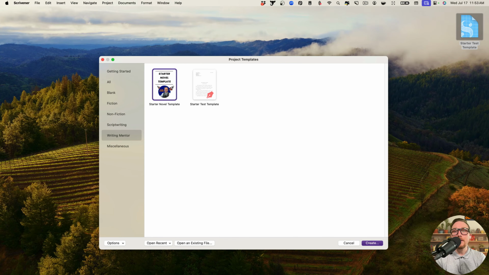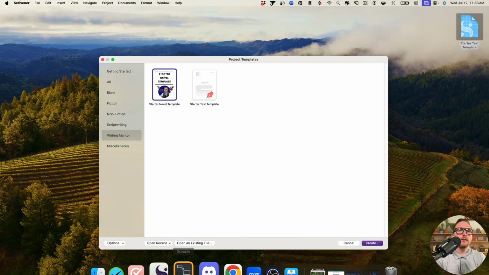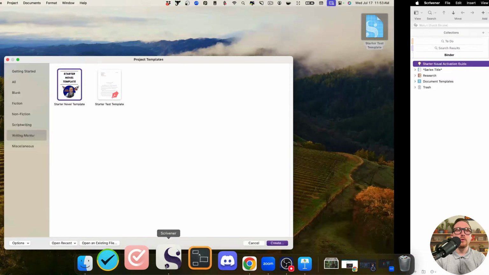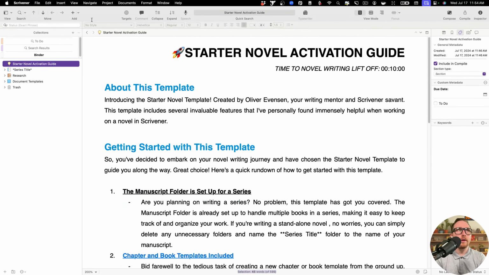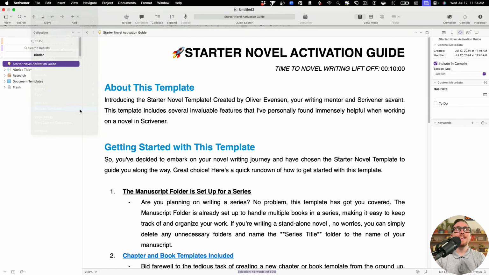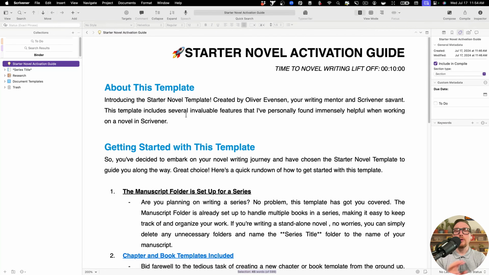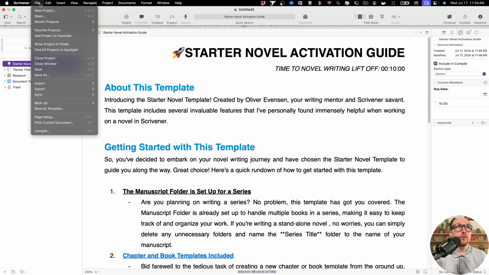Now, one thing I might notice, I've had a few people come and say, hey, Oliver, this template file is not showing up when I download it. If that's the case, I do include that project file for that exact reason, so that you can come into the project just like this, right, and go File, Save as Template, and then just save it directly to your device. Okay, so if for any reason that file's missing, you can't find it, whatever else, you can always send a project to another device and do the same thing I just showed you and do File, Save as Template, and you can use it.